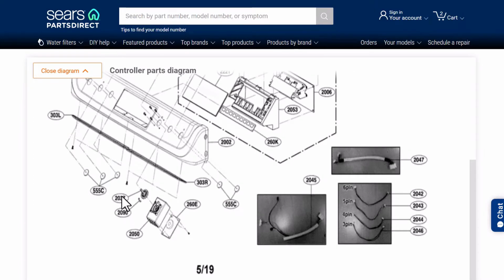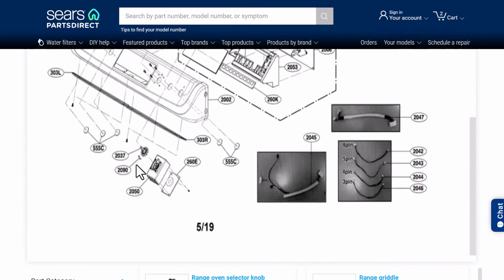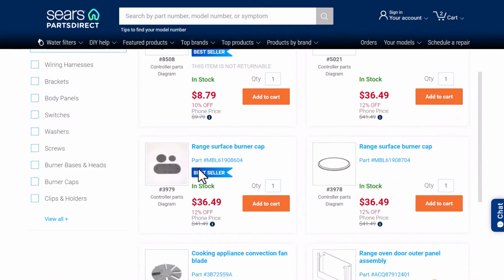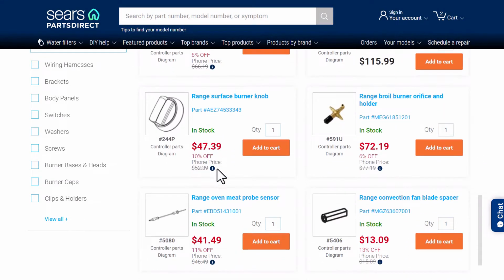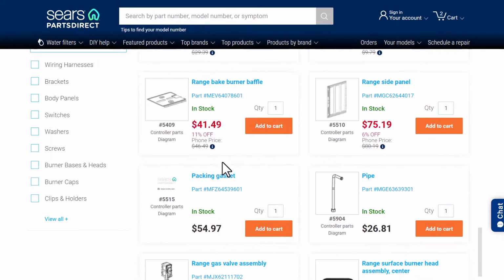What we want are these part numbers. So then you can scroll down here, and 2037, right at the top, is a bestseller. I'm going to guess that breaks a lot. It's only $9, so that's not bad. We're going to add that to our cart. Then let's look at this 2050. Of course, there's no way to search for these things easily that I've found, so you just kind of have to scroll.